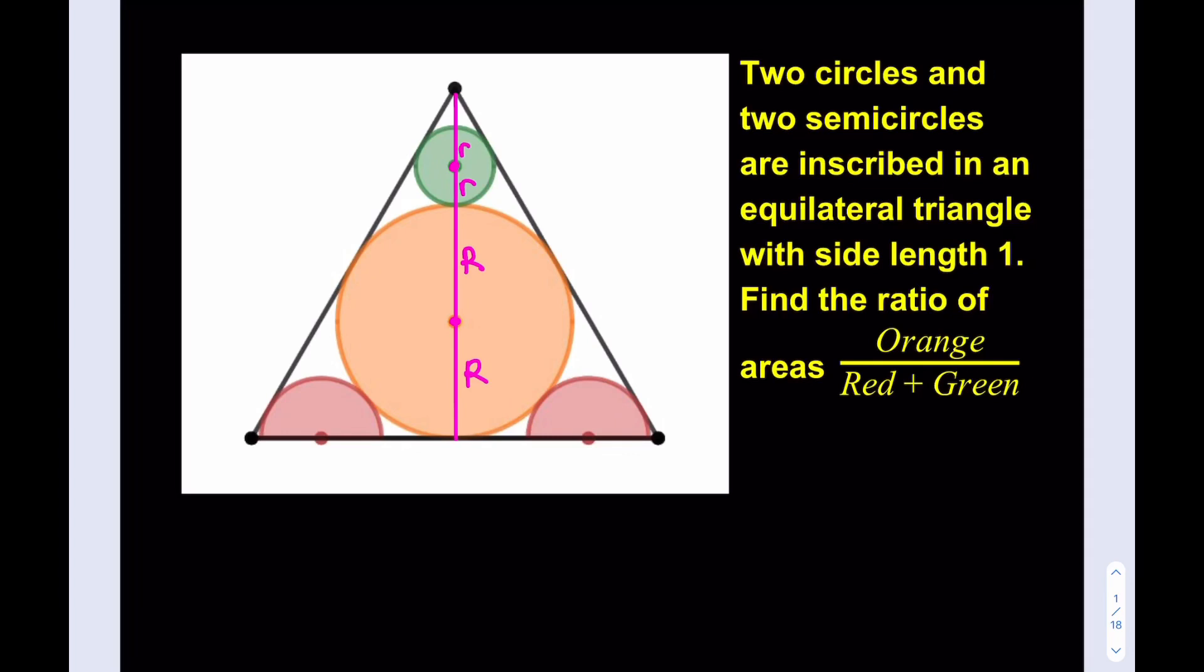First connection will be the height of this triangle. Obviously, that's going to help us a lot. Those are the centers. Let's call this big R and this small R. Let's make some connections. First of all, I'd like to find the big R, and then I'll find small r. Because of symmetry, this is going to be the midpoint. This length here is the median or the line segment. And we know that this is the centroid. The centroid is going to divide up the median into two pieces in the ratio of one to two.